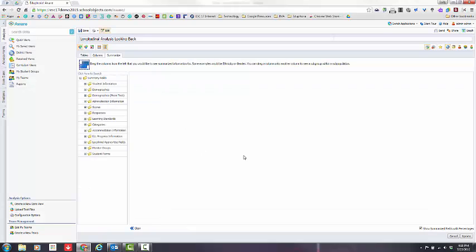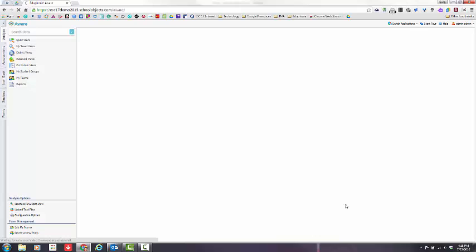We said we didn't want to summarize. We want it at the district level. So instead of clicking Save, if you click Update in the bottom right-hand corner, then it will start rendering your data view. And this one does take a little bit because it is pulling historical data as you look back.